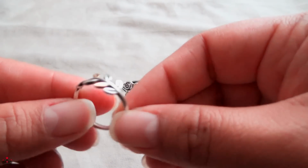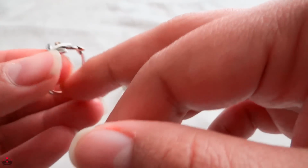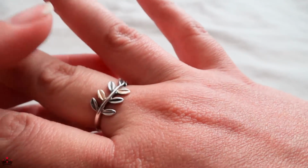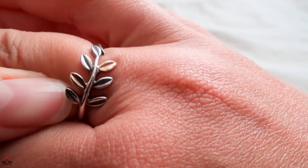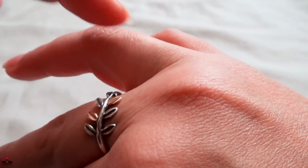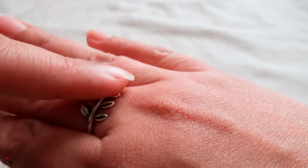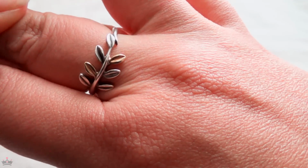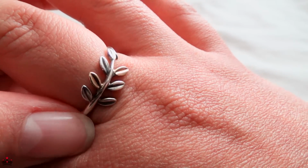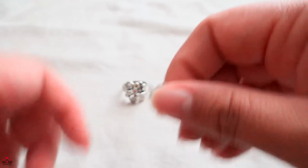Now, a favorite of mine that's retired is this one. I don't think it's too hard to find yet, although again, I don't see it anywhere. And I really like wearing this during the autumn season because of the gold leaves. I usually pair this with my laurel wreath ring, the one that goes all the way around. I like the continuity of the leaves crawling across my fingers. This is one of my favorites as well. It's long gone. Well, not too long gone. Maybe it's been a year or two since it's been retired, I don't quite remember.